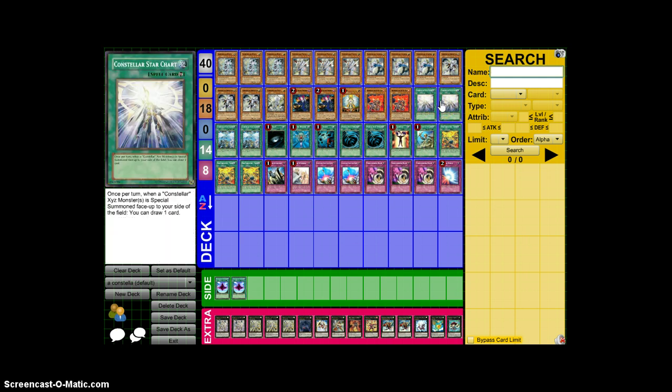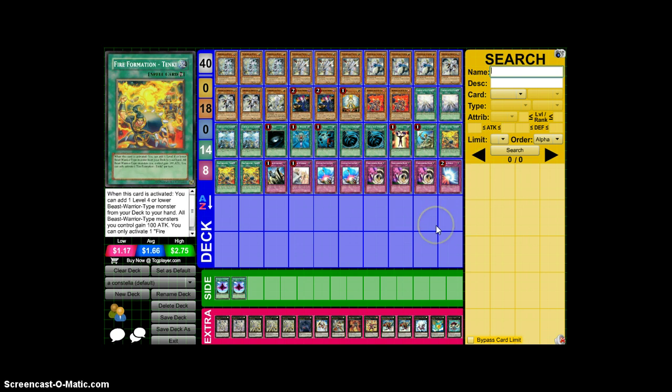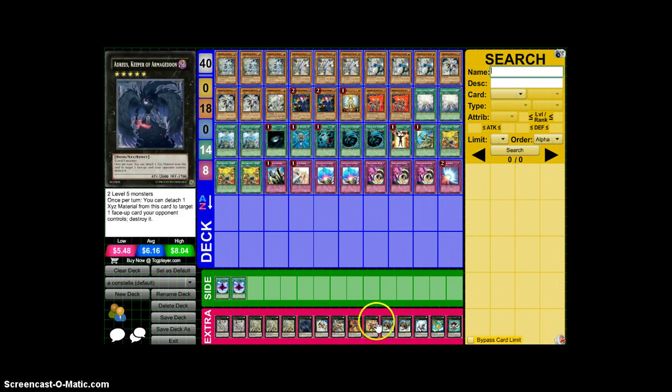Obviously, I know these guys had pretty much their own wind-up factory. They've got Pollux, which is really good, the same as Cause. And they have a really consistent search engine. But then he started talking about the extra deck, and the extra deck is actually amazing.